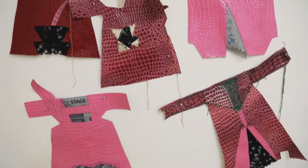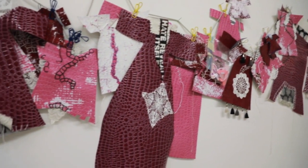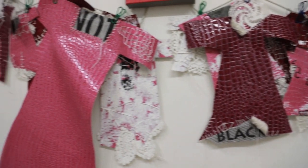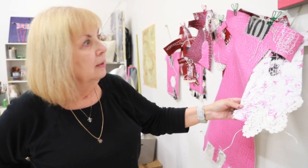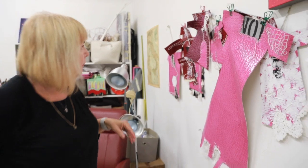And when I was in the residency again, I brought all this fabric with me because I didn't want to bring paint. My concept was to change the hierarchy of my work from paint to textiles. And I started cutting these out, and I have many, many more to cut. And eventually, many of them will look like this. They'll have this sort of weathered patina on them.